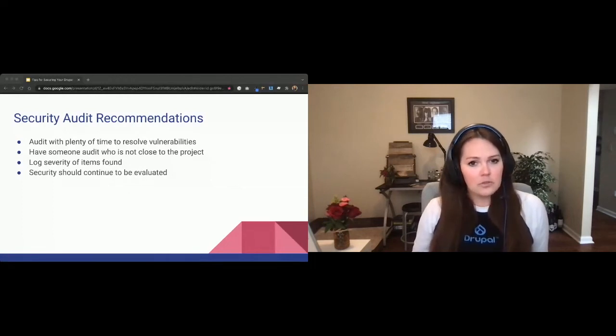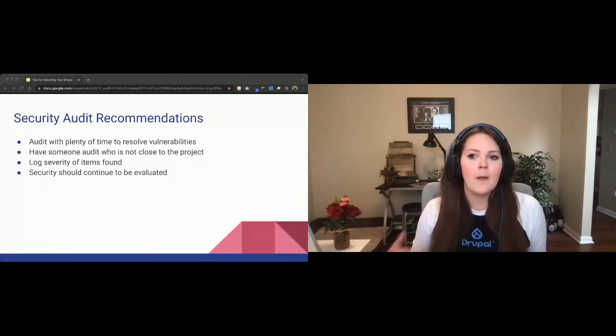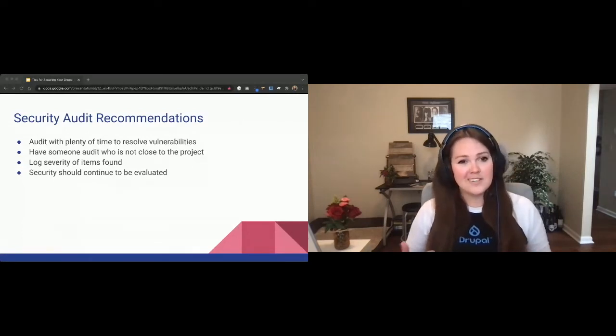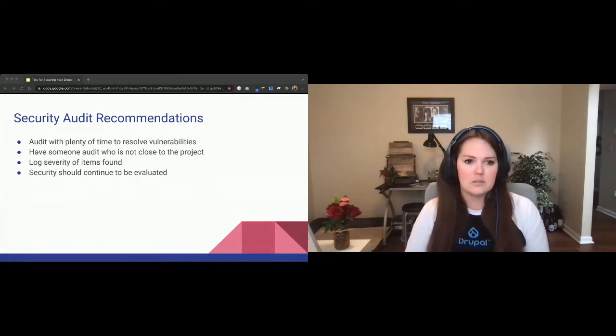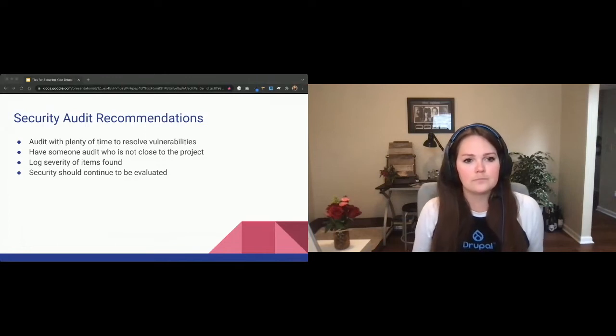As that person is going through and finding items, I would definitely recommend logging the severity of those items. So the items that we talk about today, there's some that are going to be obviously high severity, and there's some that are more moderate or low severity. So as you're going through and logging those items, the severity is going to differ depending on your organization and your application. So it's hard to for sure say what the severity of some items should be, but you should make an estimate as you're logging. That way you can prioritize the most severe items first.